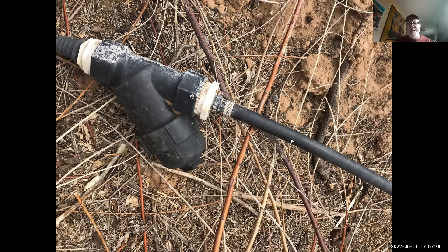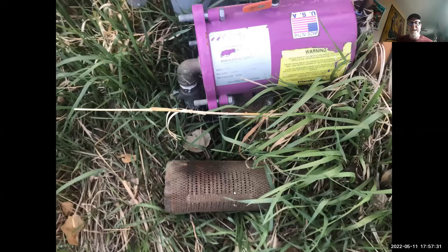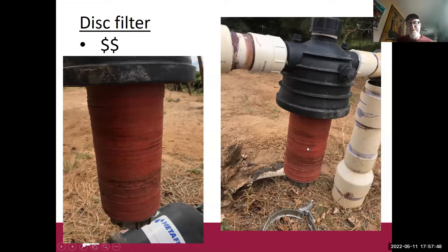Just some shots of the different types of filters and why it's important to have a filter on a drip irrigation system. The goal with a drip system is to capture as much debris and fine particles before it goes into your field. This is called a disc filter — it's just a different type of filter, like a stack of donuts stacked on top of each other. They're fine and capture particles in between those layers. A little more expensive than the screen filter.